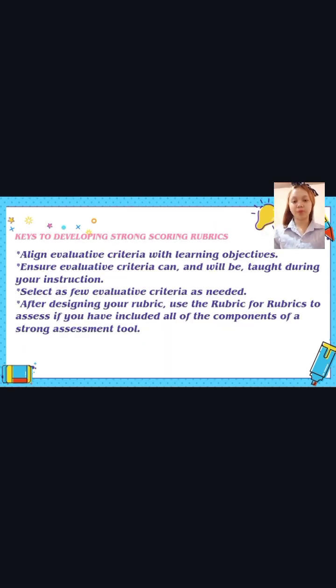To end this topic, let me present to you the key to developing strong scoring rubrics because it helps us to assess and it is a guide to us on how to develop strong scoring rubrics. And of course, the steps for developing performance tasks. As we all know, we are future educators. And these are the keys to developing strong scoring rubrics. So first is align evaluative criteria with learning objectives. Ensure evaluative criteria can and will be taught during your instruction.